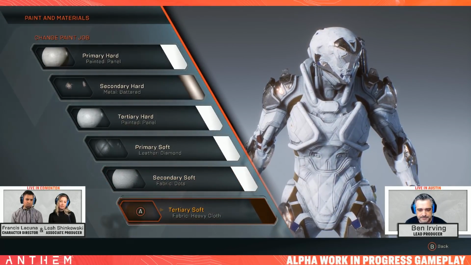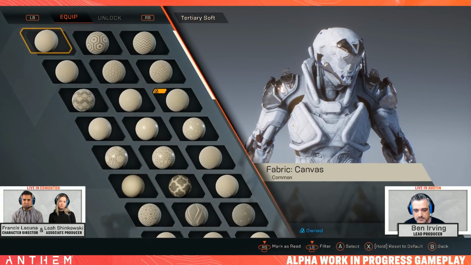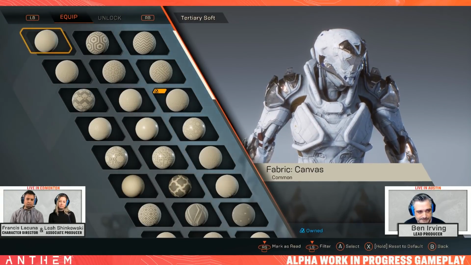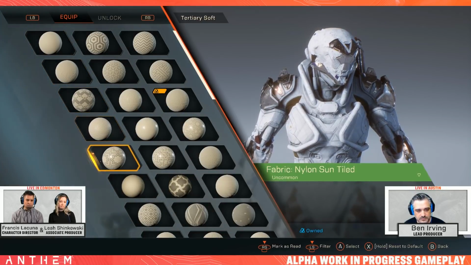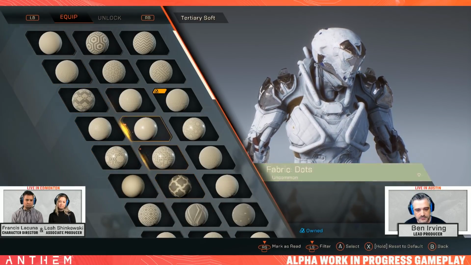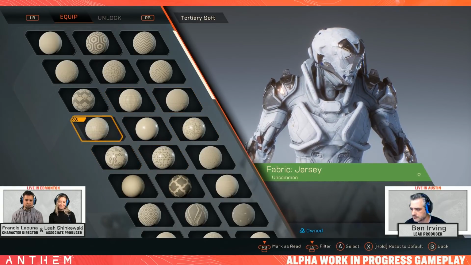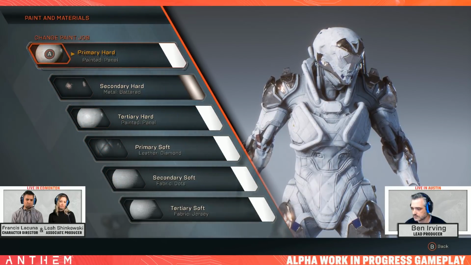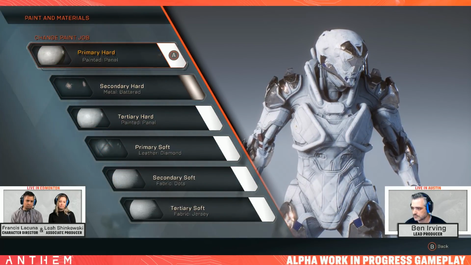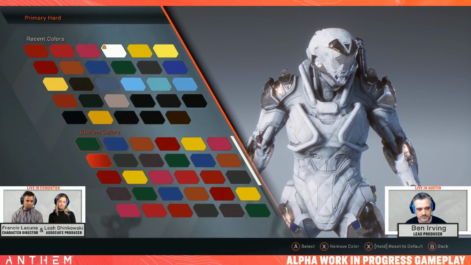Yep, so what I'm going through here is I'm just kind of resetting the default look of the Ranger, and I am putting in just a blank slate, just a white canvas to start with. So I'm picking some random materials here for the fabric. So once you've kind of picked the materials that you like, you can go ahead and start picking the colors. We have a whole bunch of custom colors here.